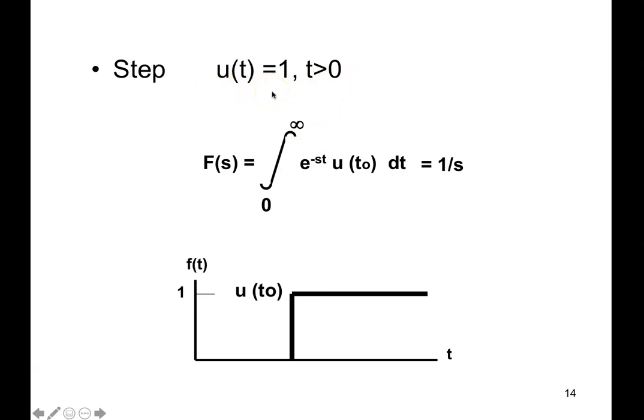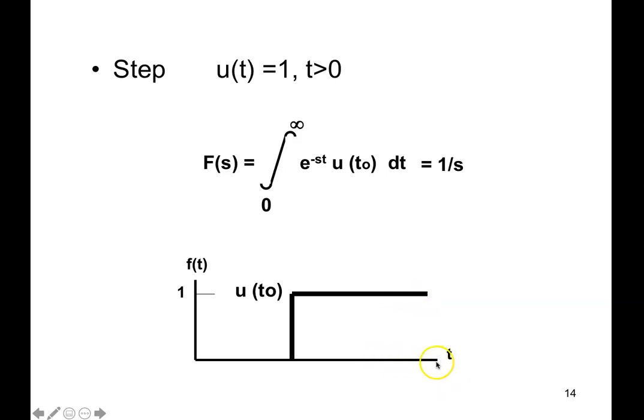Because our discussions are often for time after 0 anyway, when we say unit step signal, we sometimes just say it's a 1. The Laplace transform of that signal is 1 over s. So 1 is the signal in the time domain. Basically, it's a constant value. It keeps the constant value. It doesn't change with time.